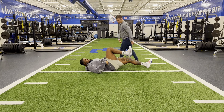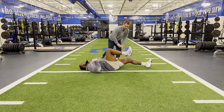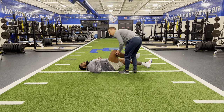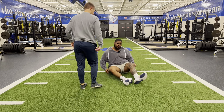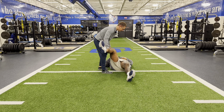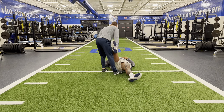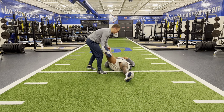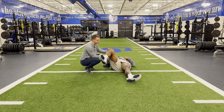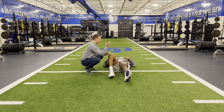Nice. The big thing we want to start working on is more of that active internal rotation. So quick lesson for the people, there's a difference between flexibility and mobility. Flexibility is your passive range. So let's go back to facing this way. If I check Chris's passive internal rotation, he's got about 10 degrees if we're lucky. We're working on this right now. And then external rotation, quick math, you're probably at like 52 degrees. Now, actively try to drive your heel towards me. There you go. So now he has flexibility, but he also has mobility because he's accessing that same range he can get into passively. Now let's go into that external rotation. Beautiful. Say you're more at a 45 degree angle, but this should open up as we carve out more.